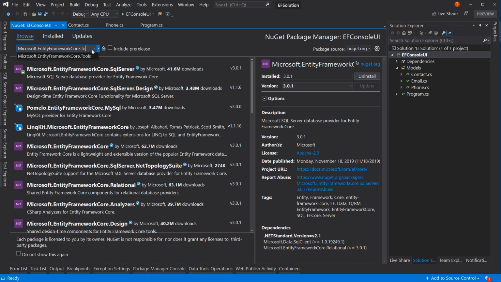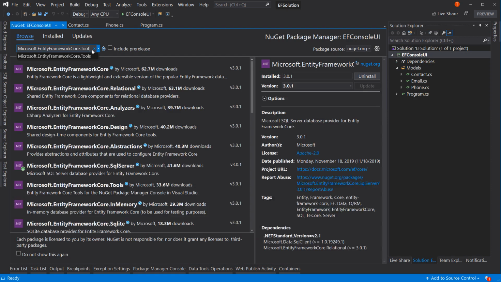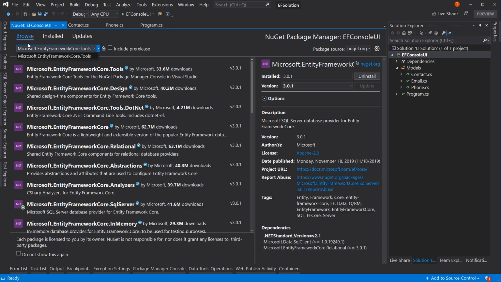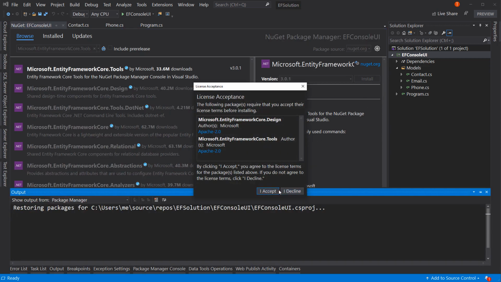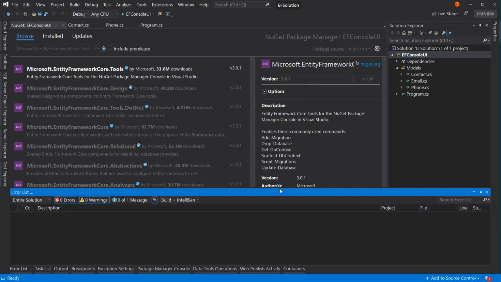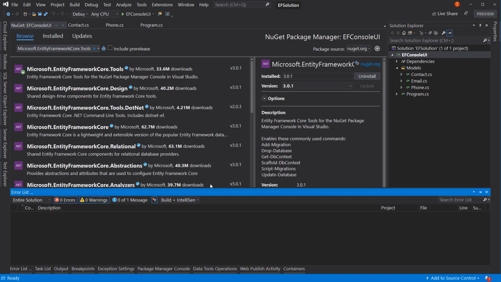We need to install tools. So Entity Framework Core Tools. This will allow us to scaffold things out, do things like add migration, drop database, get context, update database, and so on. So we'll install that. That's our tooling for working with Entity Framework.